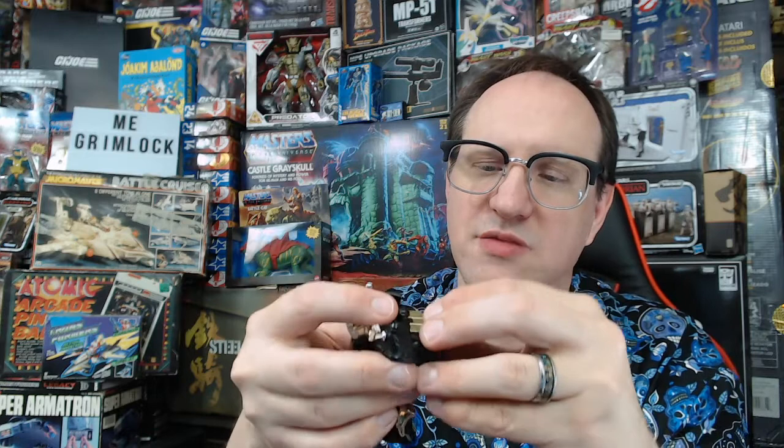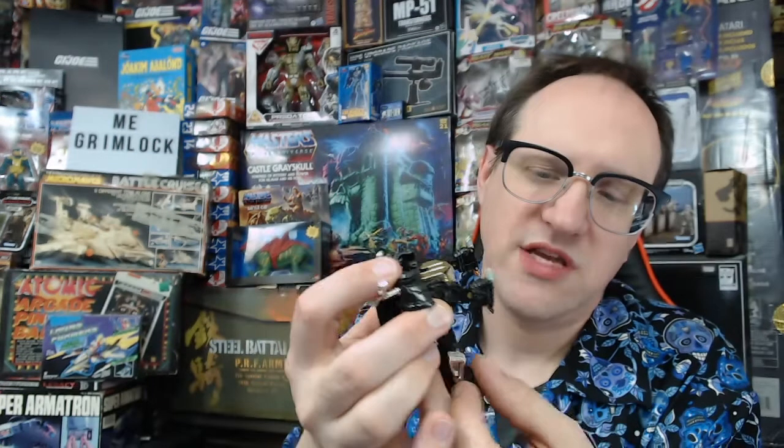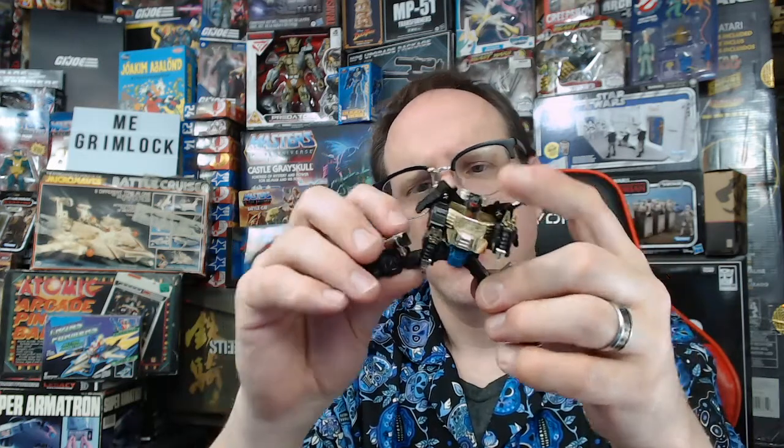Let's get that into position here, and now we can take the legs, and he's going to do the splits. There's a hip joint here, and that is how his legs spread out, which I really like. I like it a lot better than the sliding hip joint that you find in both Snarl and Slag. I'm not a big fan of pulling at the legs to get the hips to separate, because you're not able to pull directly from the point, and I'm always afraid that something's going to give that shouldn't.